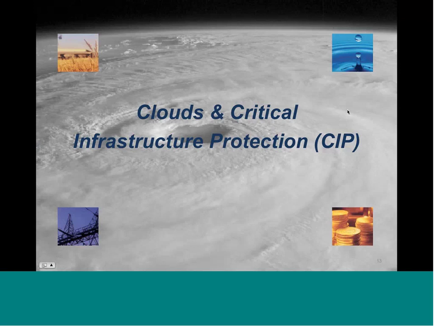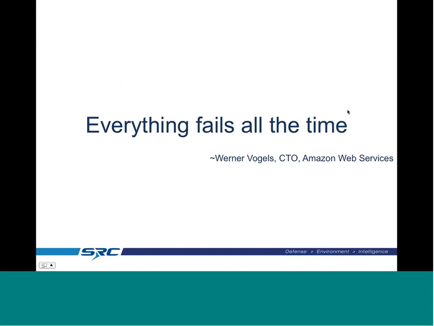Let's talk about clouds and critical infrastructure protection and how you can leverage those clouds. In my last life, I would start every July watching the Weather Channel every morning, hoping hurricanes didn't come our way. Many of you are in a similar situation — concerned about cybercrime, storms, ice storms, hurricanes, or just accidents. A key element here: everything fails all the time. It's a great quote by Werner Vogels, and he is spot on. Amazon and other cloud providers have built that into their environment and how they recommend you build out your architectures within those environments.